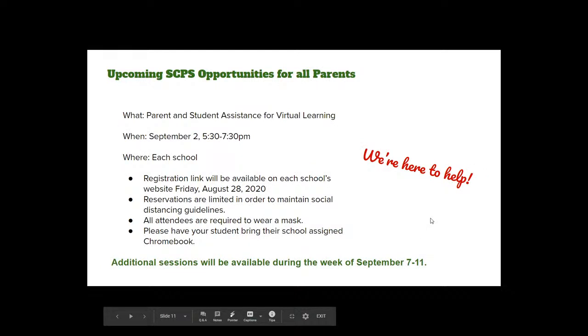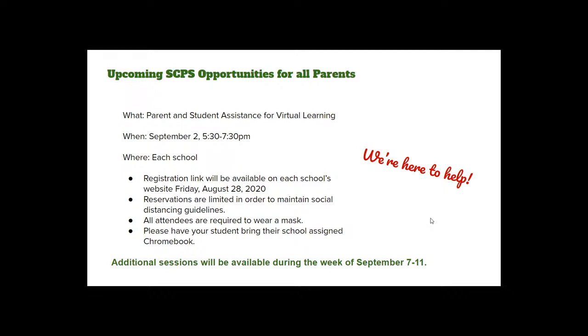Also, another opportunity coming up for parents and students during the first week of school. Each school is going to hold a parent and student assistance evening on September 2nd from 5:30 to 7:30. So when Monday comes, it's the first day of school, and if you're still struggling a little bit with getting logged in or just making sure you're really seeing and accessing everything that you need, you have the opportunity to come and sit side by side with some of our staff in order to support you and help you with that. So again, that's September 2nd from 5:30 to 7:30 in each school.